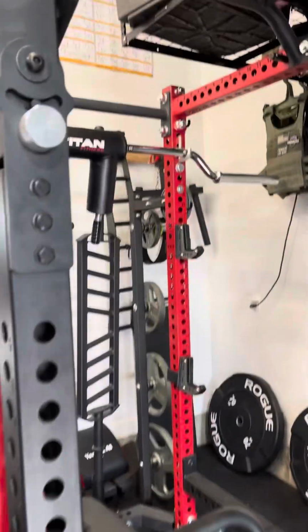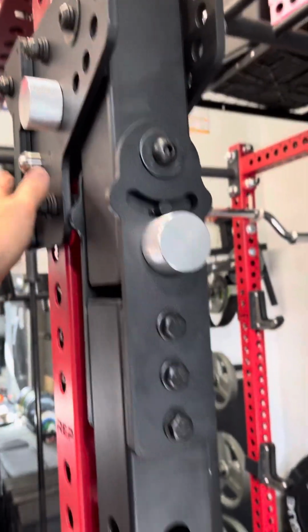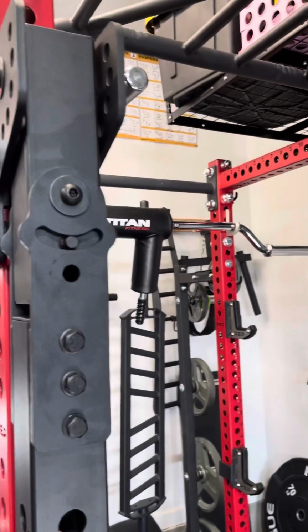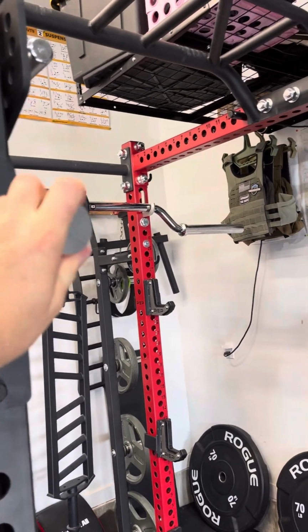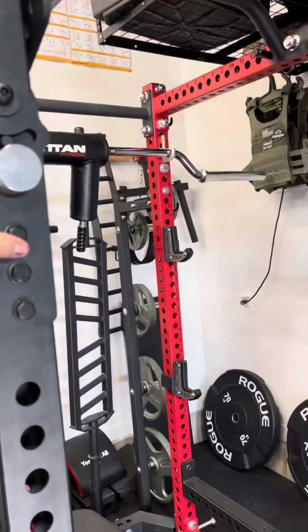Now, why do I buy this versus the Rogue and a bunch of others? One, it's on a trolley, so you can move it up and down. The next is you have an articulating function, which you have to buy extra for a lot of them. So once you pull it out, it can move in and out as you're benching or doing whatever. And it has a stop function right there. And you can really get it right in the middle of the chest without stopping.